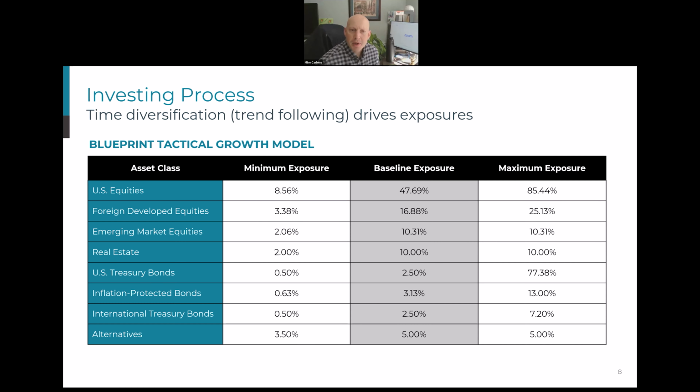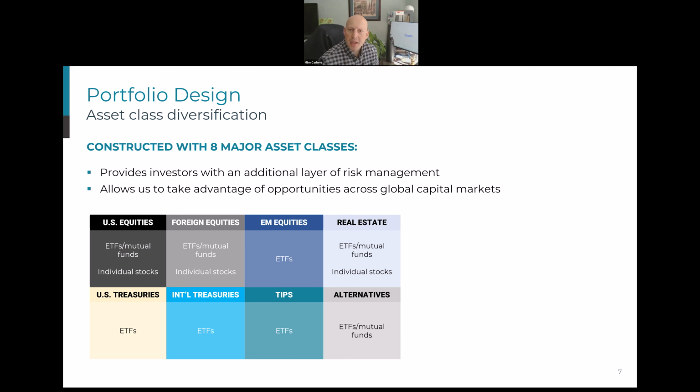Hey, John, let me just hop in here real quick. Looks like we have a question that popped up on the previous slide. This question says, I've noticed that individual equities are listed on the asset class slide in some of the boxes that you had up. Do you own individual equities in the models?